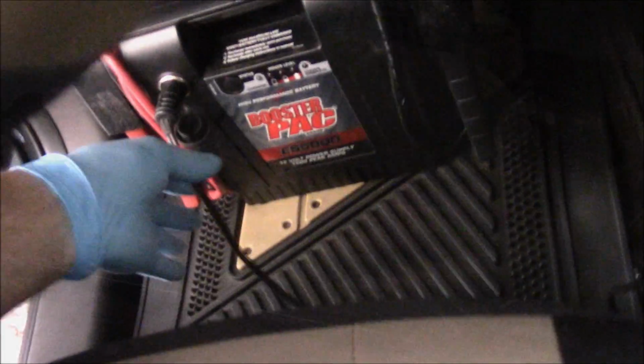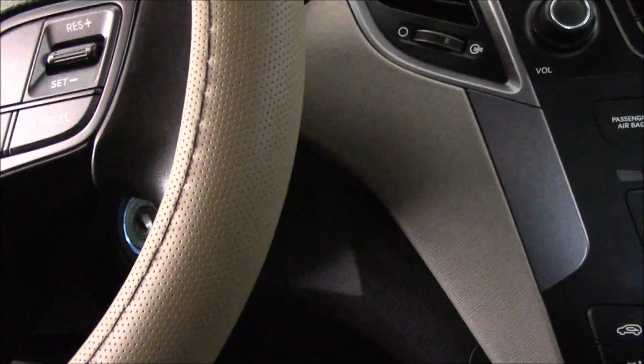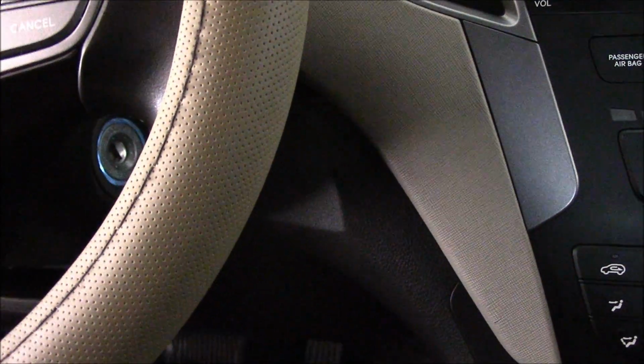Okay, so we have our booster pack connected up with this cable, and it comes over into the accessory port down underneath here. So we're ready to actually get started on this. Now, we're not going to turn the key to the on position yet, but we will do that shortly before we disconnect the battery. So let's get back out front.